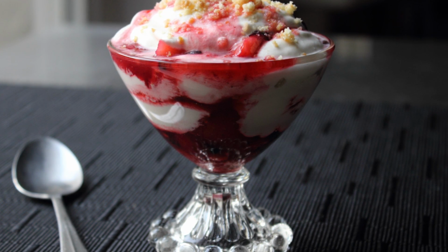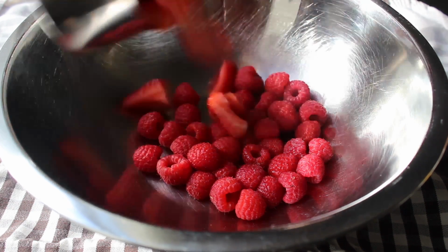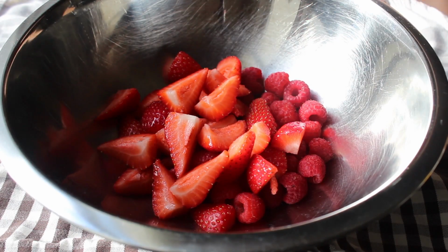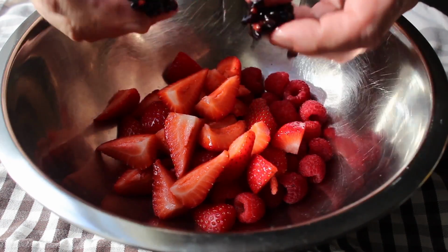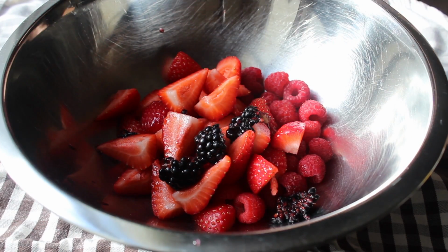And the first step is going to be to macerate our fruit. And to do that, what we'll do is add our fruit to a bowl. And today I'm going to be using 3 different kinds of berries. I have some raspberries, which I really think people should pronounce raspberries, as well as some beautiful sweet strawberries, which I've hulled and quartered. And then last but not least, I'm also going to add some blackberries, which as you can see, I like to break up first.